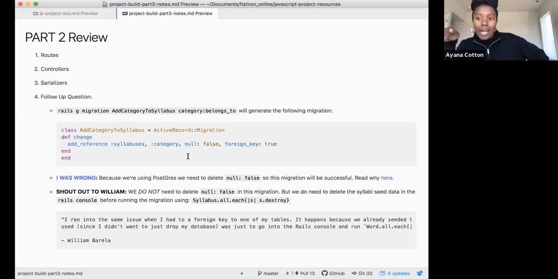I Googled my error, and then I saw something that affirmed what I thought may have been wrong. And I was like, okay, that's what's wrong. I can't do this with Postgres. And I found a Stack Overflow article that confirmed that for me in my head. But I was totally wrong. And I linked to where exactly I was wrong in that previous video.